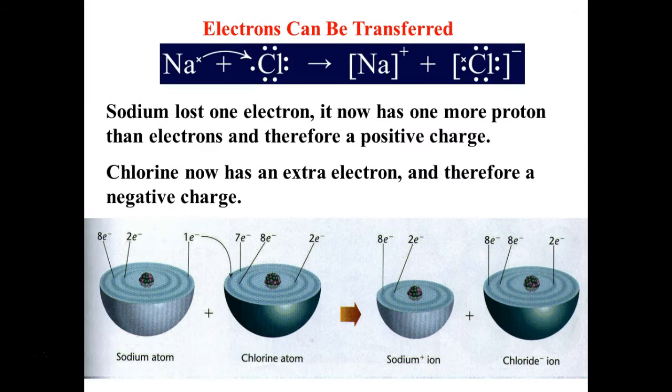So like we said, sodium loses 1 electron, and once sodium loses that electron, it still has the same number of protons, which make it sodium. So once it loses that electron, it actually becomes positively charged because now it has 1 more proton than it does electrons, because it used to be even, right? Now chlorine used to have an even number of protons and electrons, but now it picked up that electron. So chlorine becomes negative. So here's what we see over here. Sodium becomes positive, and chlorine becomes negative.